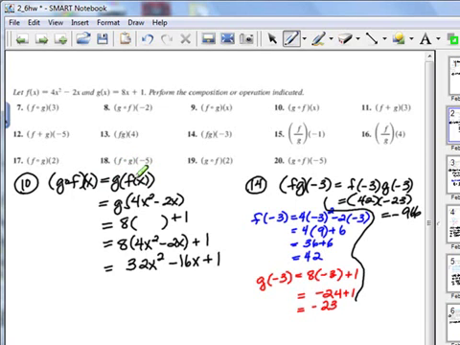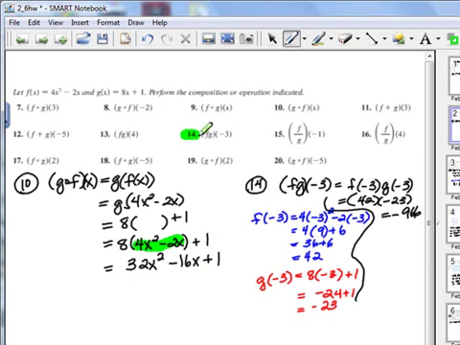So first off, let's just go through some substitutions. G of f of x is equivalent to g of, now what is f of x? Yes, 4x squared minus 2x, so we put that inside parentheses. Now we look at the rule g and see what that says to do. Rule g says to do 8 times x plus 1. So we have to do 8 times whatever we plug in plus 1. So that simplifies to be 8 times our function rule, 4x squared minus 2x, plus 1. Now just clear parentheses to get 32x squared minus 16x plus 1.